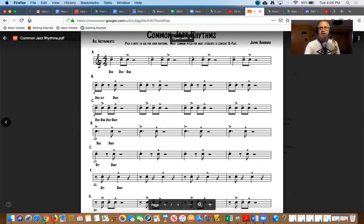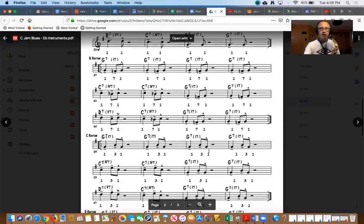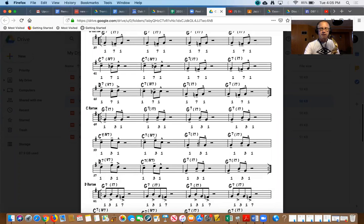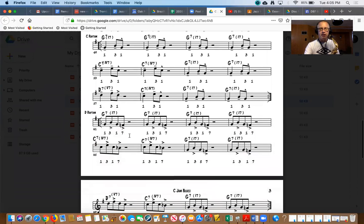Okay? So again, first time through my soloing, I'm going to do just 1 and 7. Second time through the solo, or second 12 bars through the solo, is 1 and 3. Third time through the soloing, I'm going to use all three, 1, 3, and 7, in different combinations, okay?